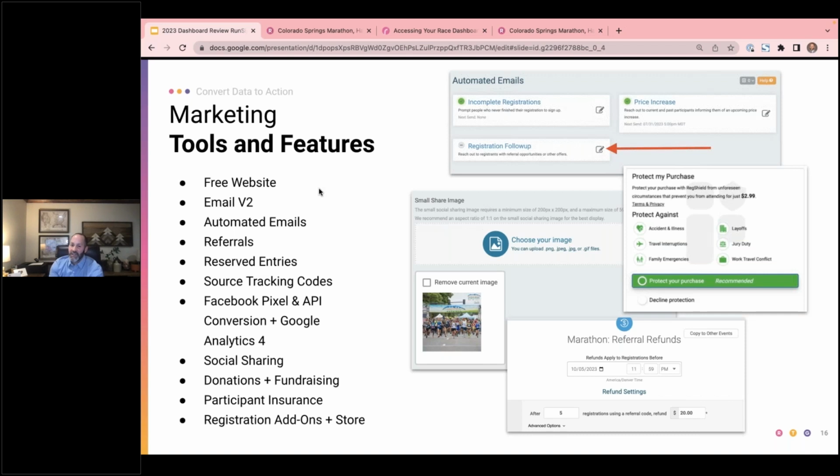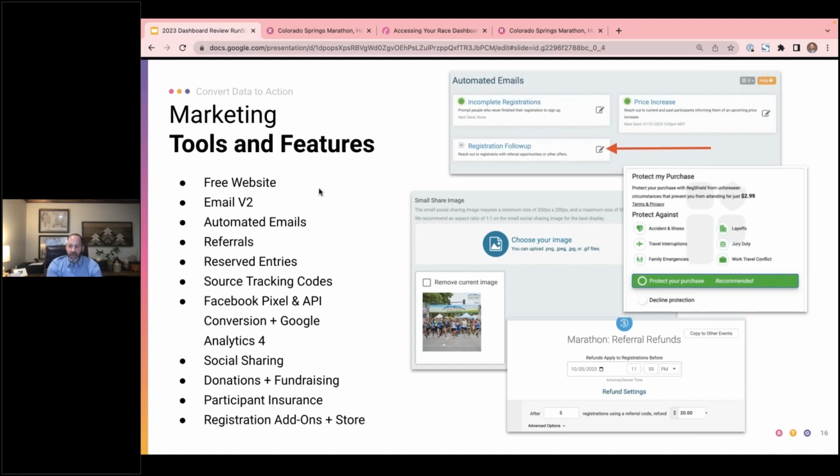So you get a free website to host, and some folks that are doing their own websites on WordPress and hosting things are spending a lot of money every month on that. You could do away with that by hosting your website on RunSignup. Using Email V2, which is a very powerful tool that has drag and drop capabilities with design. We're adding more and more components all the time to make it as useful and visually pleasing and professional.